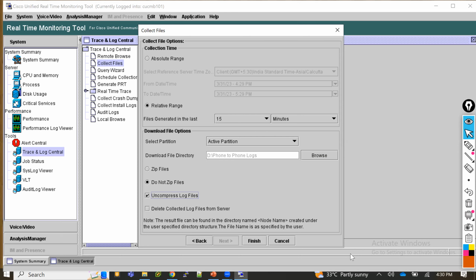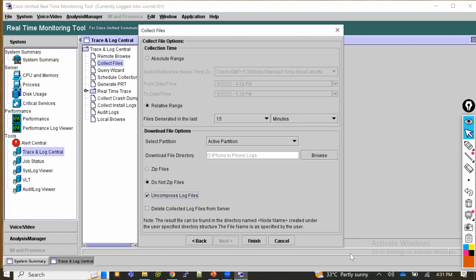Then I'll go to my phones and make a call here. So I'm going to dial 6012002. See, the other phone is ringing. Okay, when I'm calling, I'm going to answer the call here. Now both the phones are connected. After that, I'm going to disconnect the call. Disconnect the call from 6012001 itself. Okay, now the call got disconnected here.